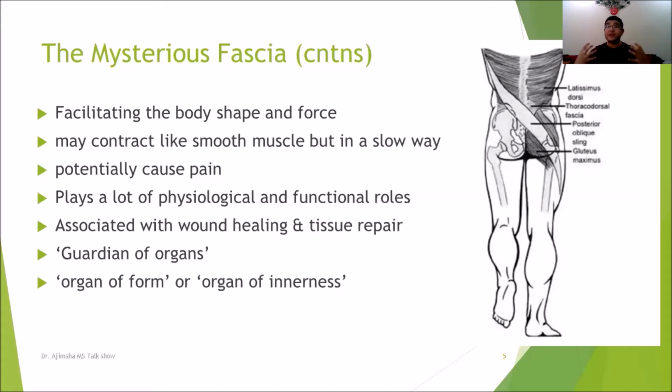And fascia can become inflamed and potentially cause pain because of its widespread innervation and tension producing capacity. As I mentioned elsewhere, fascia contains lots of free nerve endings, and if it is inflamed, it causes peripheral sensitization, later it will lead to central sensitization, and fibers will be converted into nociceptors, and the cascade of pain events starts. The fascia plays different physiological and functional roles related to joint stability, general movement coordination, proprioception, nociception, and is associated with wound healing.